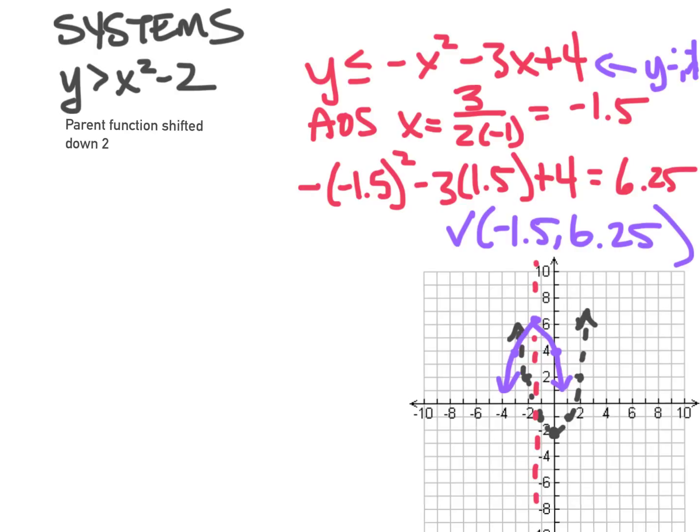All right, you should have seen that they're both shaded inside. So this area, which would be inside of both parabolas if we were to extend this parabola down a little bit more, would be our solution region. All right, and that's graphing quadratic inequalities.